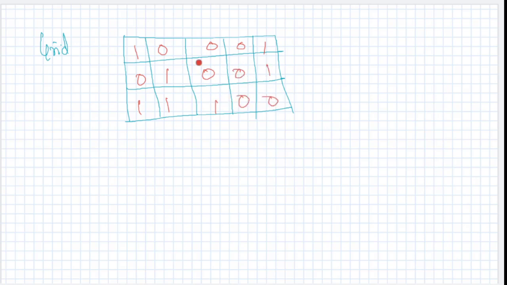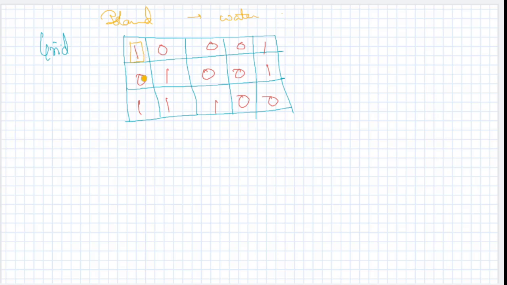If we have such kind of matrix given to us, then how can we say which particular part is an island? If you know an island, it's surrounded by water. Now if you begin from one edge, is it one, is it a land? Yes, so it could be a possibility that it's an island.